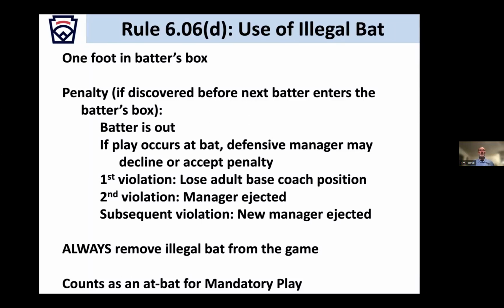If a player steps in and there's an illegal bat found, even if they do not take a single pitch and they're declared out, that will count as an at-bat for mandatory play.